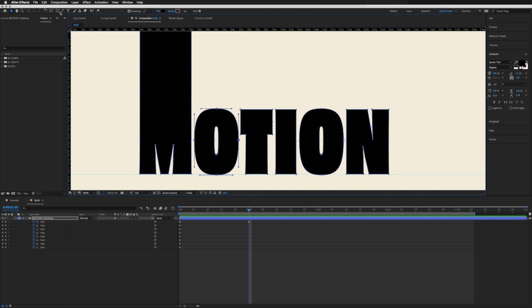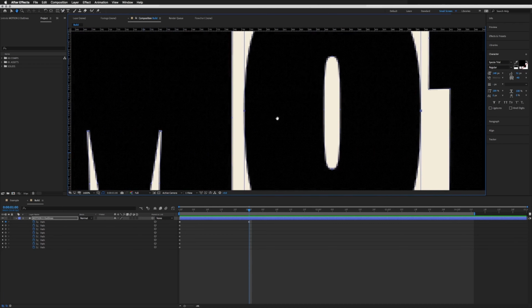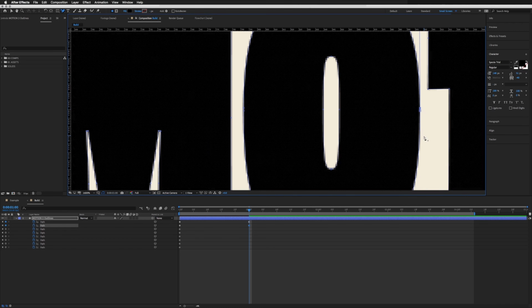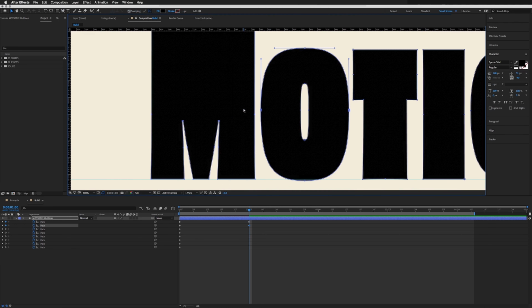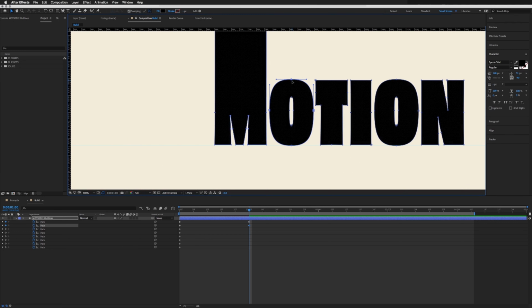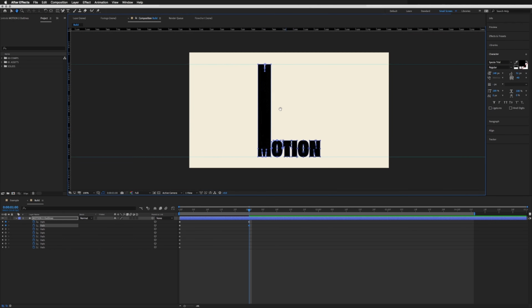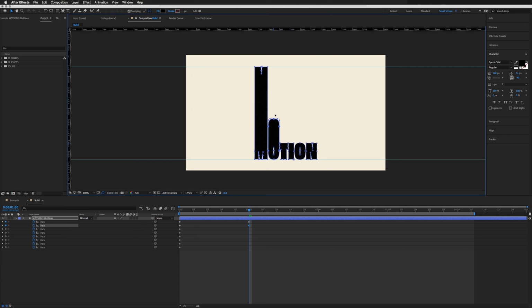So we'll go up to our pen tool, which is here, click and hold, and select the Add Vertex tool. Let's just zoom in as far as we can and just add a point as close to the existing points as we can. One there and one there. And then while we're zoomed in, I'm just going to select both, holding Shift, zoom back out, select that top one, and then I can click and drag these points up to the top again so it snaps up against our guide.